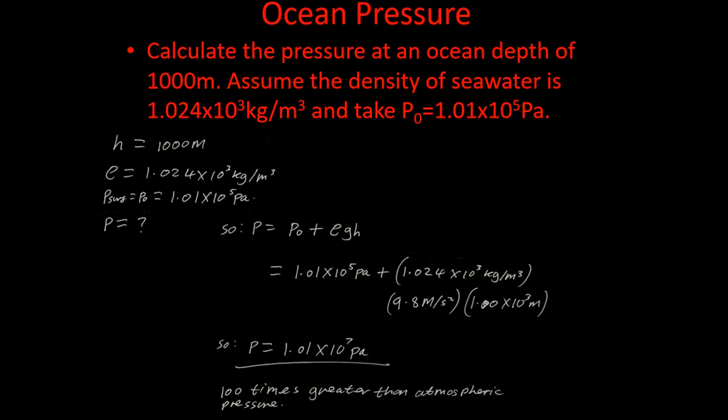That, if you look at it, is about 100 times greater than atmospheric pressure. Atmospheric pressure was 1 times 10 to the 5. We're now sitting at 10 to the 7 pascals. So this is an issue with things like submersible vehicles. If you take a submarine and go deep enough, eventually that vehicle will be crushed by the sheer pressure of water that it's experiencing. The force per unit area will be too much for its structure to take.